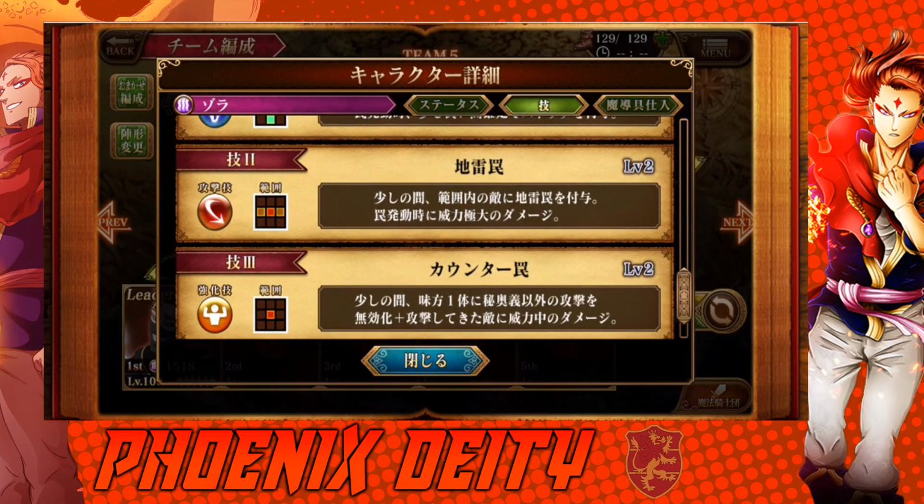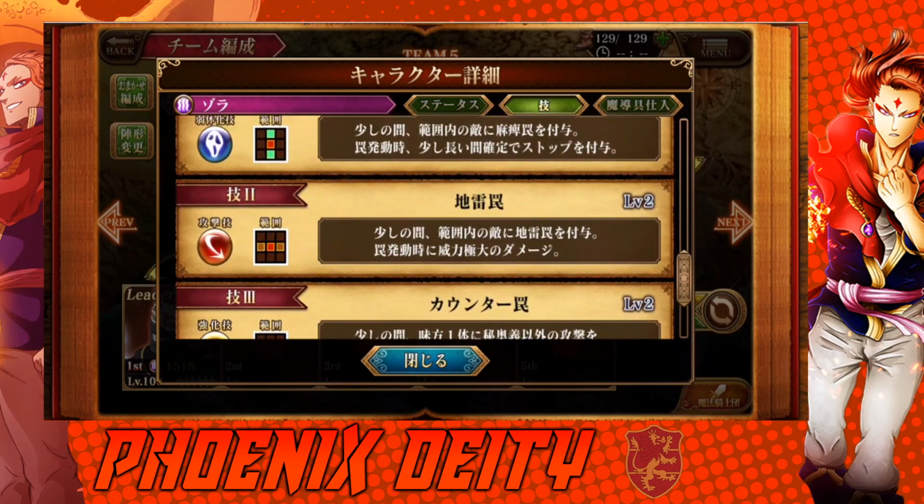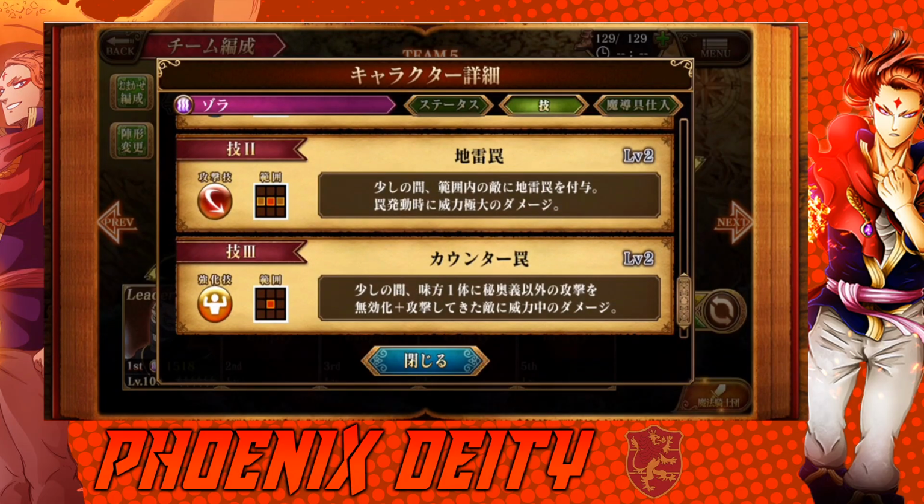Paralyzation trap sets a paralyzation trap and activates and then inflicts paralyzation, very good. Mind trap sets a mind trap and then deals damage. And then counter trap, skill 3, gives ally damage immunity except for arcane arts, and then deals medium damage to the enemy that dealt the attack. So overall, his skill set is very nice. I remember when he first came out, he was really, really good.